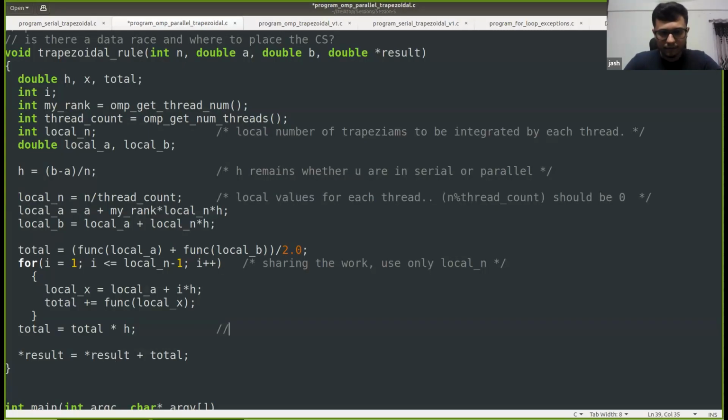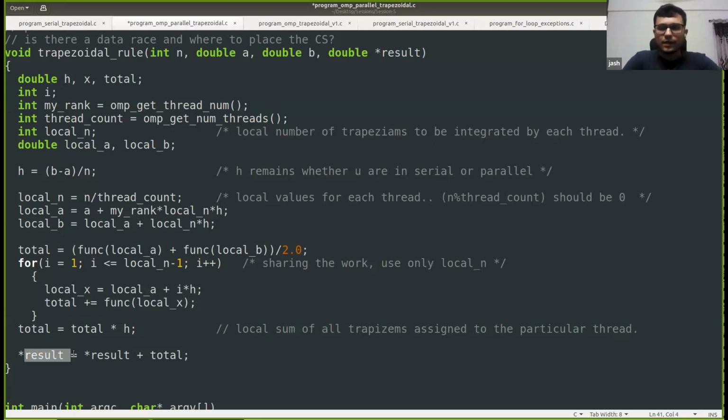So this is the local sum of all trapeziums assigned to this particular thread. Spelling is wrong, but that's fine. So this is the local sum, and we'll add it to the global variable here in the result.